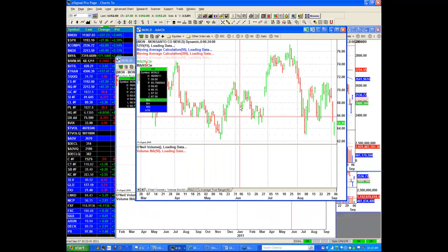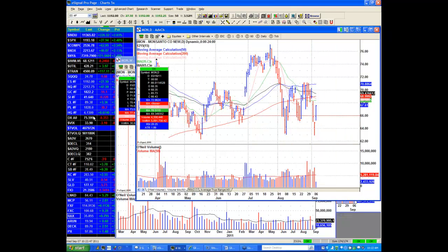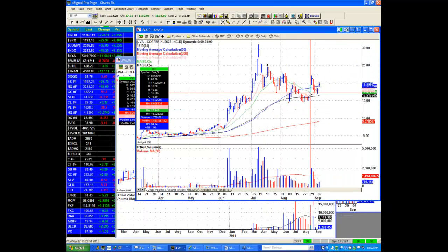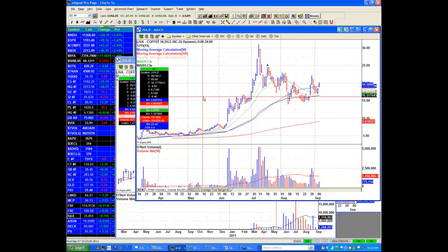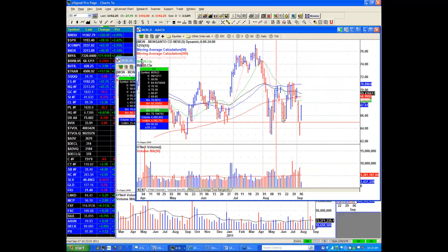Now, Monsanto. Last week, I think this is a good one to go over because we alerted you to 2 potential pocket pivots. First being JVA, which was Coffee Holdings, which had a nice 10% plus move that you could have traded once it hit the pocket pivot right here. It's moving again. This pattern may take some time to fill out, but that one did work in the short term. Monsanto looked like it was going to have a pocket pivot on this day, and it just did clear the 50-day moving average, but it could not get above it.